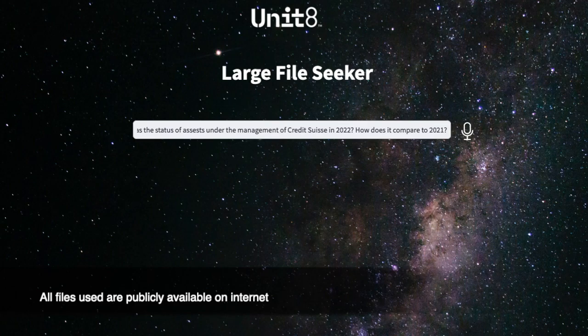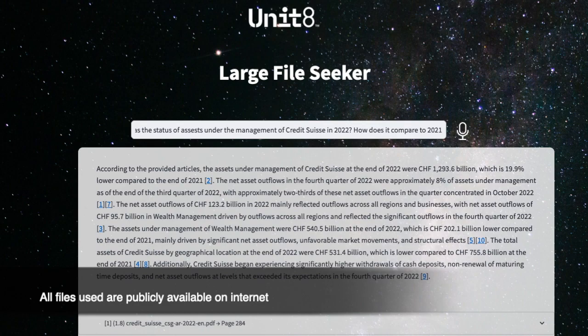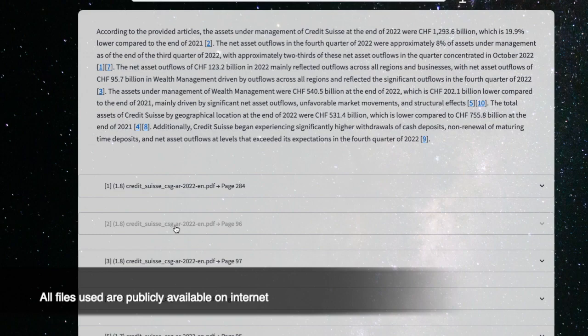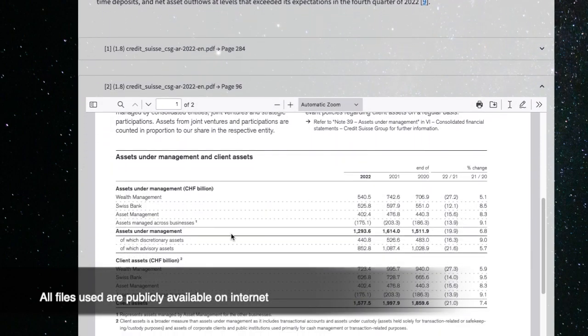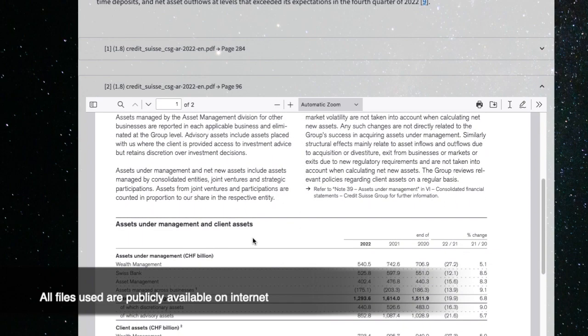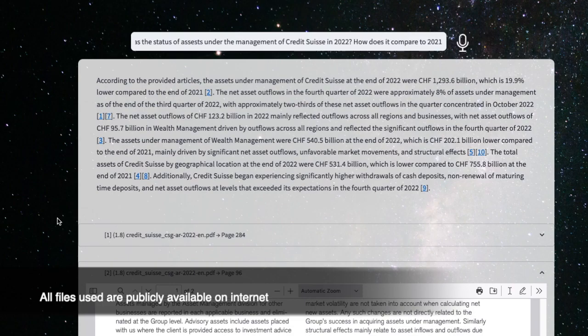Again, in the background, from a semantic perspective, we are finding the relevant chunks and using Azure OpenAI to summarize that. As you can see, again, we have a substantiated response. What's interesting is also that here, the second reference is the most informative one. So ranking results are not necessarily very precise. Nevertheless, Azure OpenAI with proper prompt engineering is creating a very relevant answer. Here is the second reference that we are trying to extract the answers from. And as we can see, both from the title and the content of the table, we got the relevant answers.